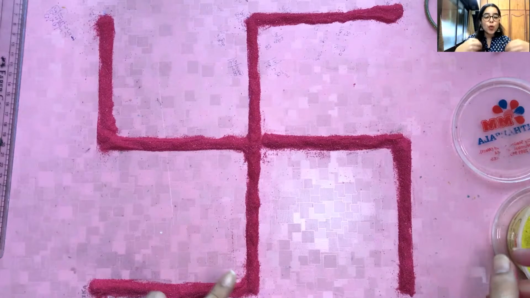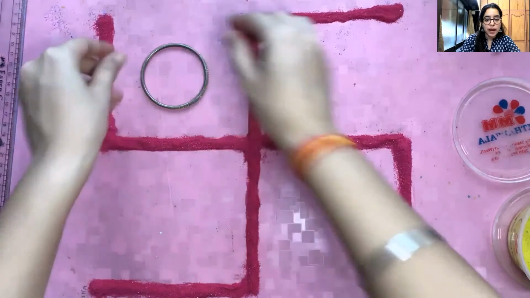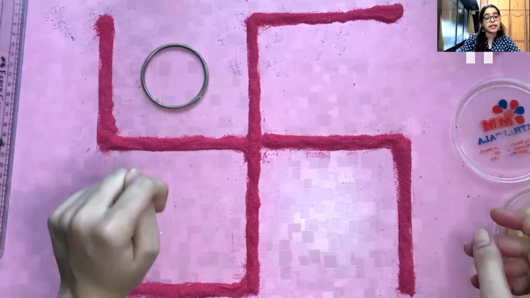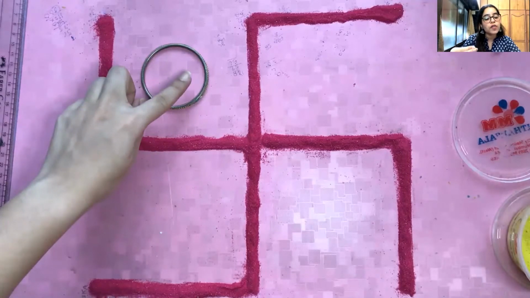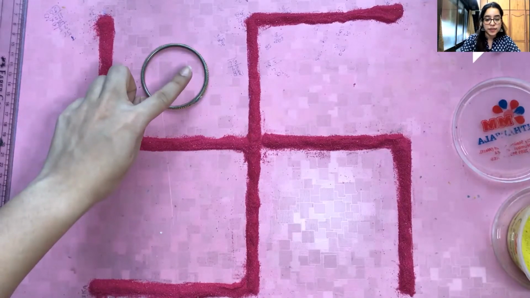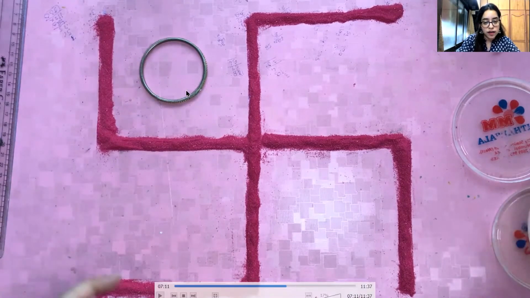We are going to add some more beauty to this already pretty looking rangoli. So now it's time to use this bangle. As I said again, for the first time, I want all of y'all to observe it carefully, and then when I repeat it, y'all can create it for yourself. But if for the first time you're comfortable doing along with me, y'all can just carry on with it. I've just placed the bangle right at the central area of this particular portion, if you could see. So I'm just placing the bangle right over here.